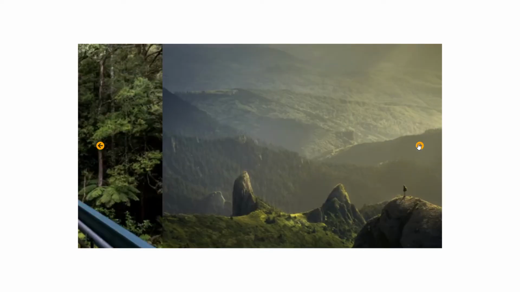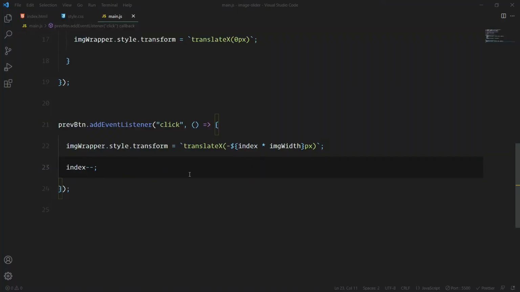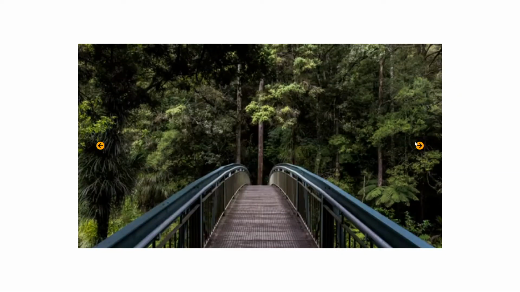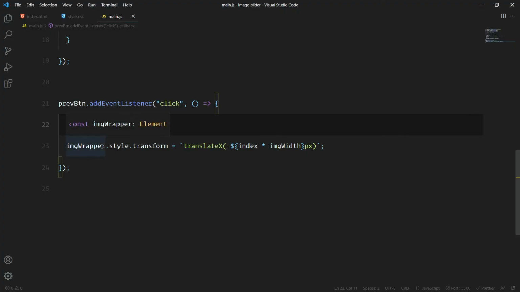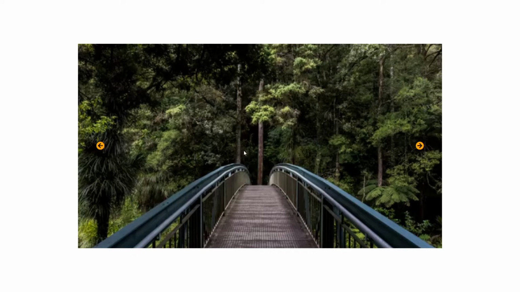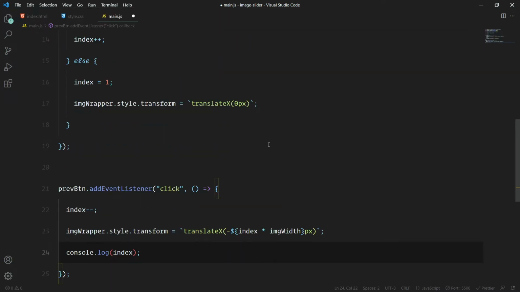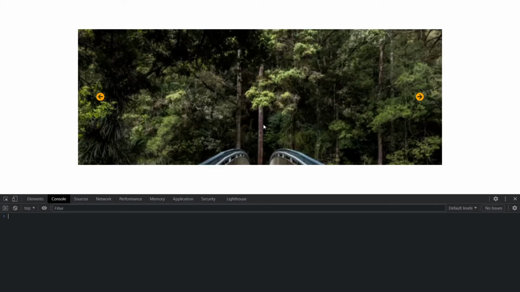So let's go here, and then if we click this, okay. So this is the problem. We'll have to first decrement it and then do that. So this time it is 1, now it is 2, and then whenever we click this, it will decrement it and then it will say 1, and that does not do the job either. If I try to explain why this is happening, the index is 1. Let me log the index here, and then here as well. I'll say log index, and then open the console.